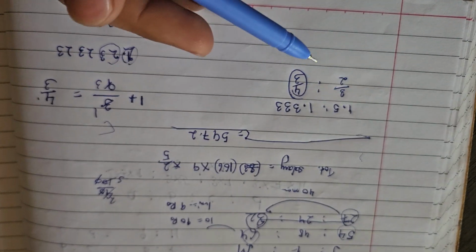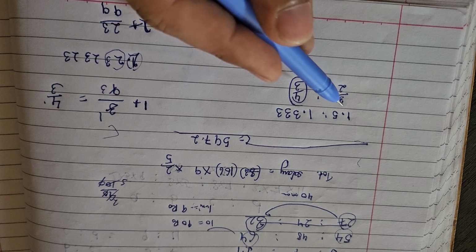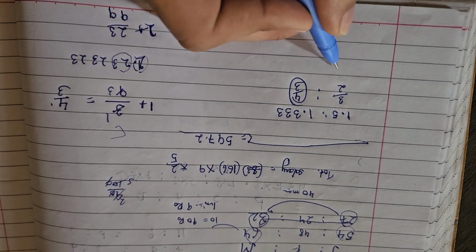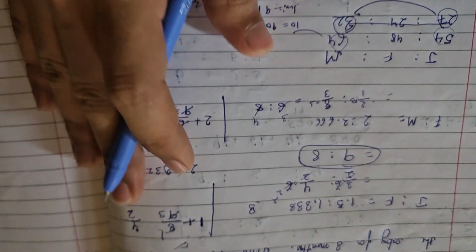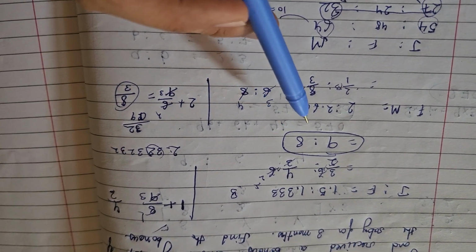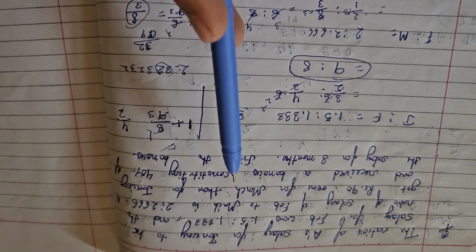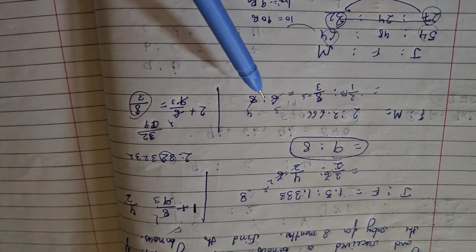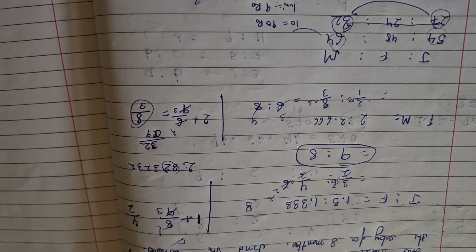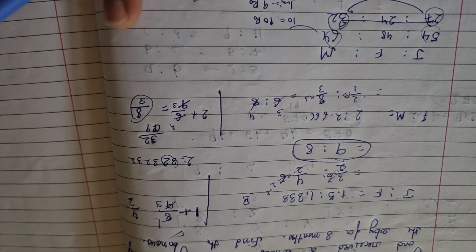If I try to solve this, what I need to do is I basically need to take 3 over here, 2 over here. This will become 9 ratio 8, right? So this is how I've got 9 ratio 8 over here. Similarly, for February and March, I have already solved it, and this comes out to be 6 ratio 8 or 3 ratio 4. I'll request you to do it yourself.